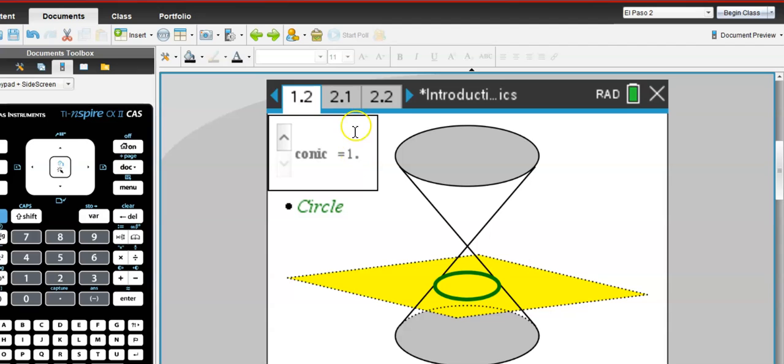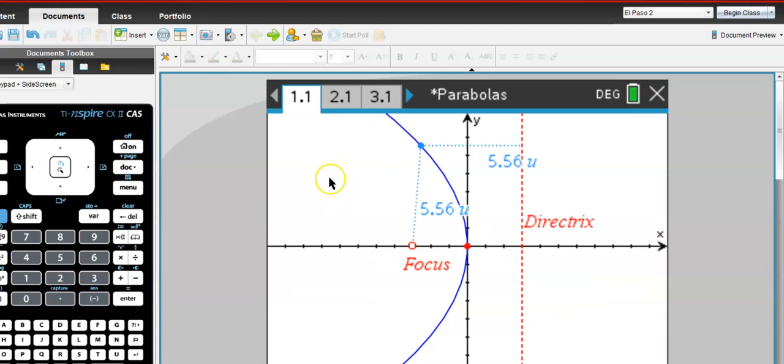So to understand this a little bit more, we're going to look at parabolas from this lens. We're talking about how you form a parabola, not just how you graph it like we've graphed in the past, but the definition of a parabola. The blue line is the parabola, this whole thing there. But inside of that parabola is a focus point. And if I measured to that point, it's 5.56 units, right? And there's a dotted line called the directrix that's also equidistant to that point.